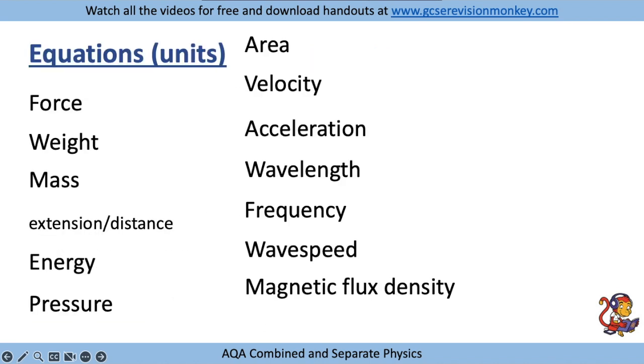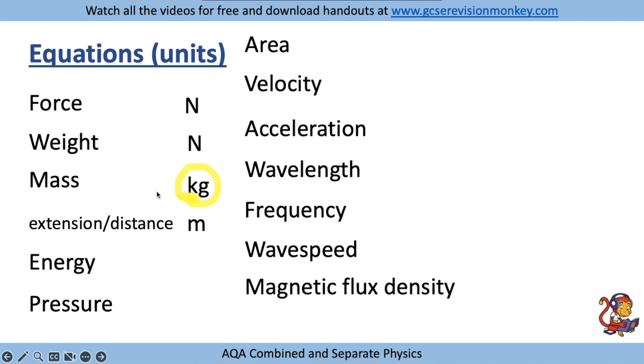So the units that you need to be aware of for Physics Paper 2 are on the screen. You might want to pause the video and think if you can remember all of the units for those quantities. Well done if you remembered that force is newtons, capital N. Weight is also newtons, because weight is a force. Mass is kilograms. As a reminder, that's the only time you leave the kilo prefix there. Mass comes in kilograms, so you don't have to convert that quantity.